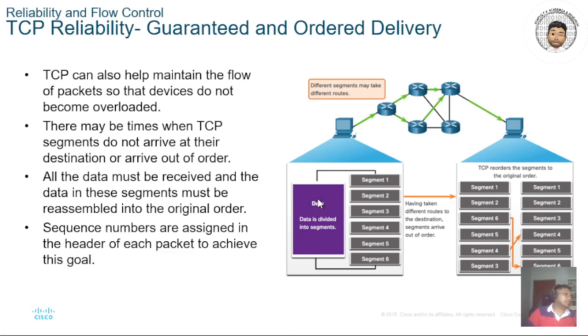Okay, so in this case the data is going to be separated into several segments, and all this data is going to be sent, and it might arrive not in an orderly manner. Now when the data is received by TCP in the client, at the destination location, it will reassemble and rearrange all that data again so that it is as it was sent before processing it in the application layer.